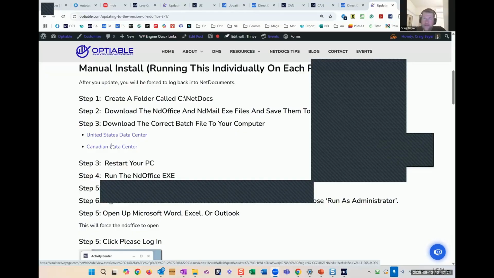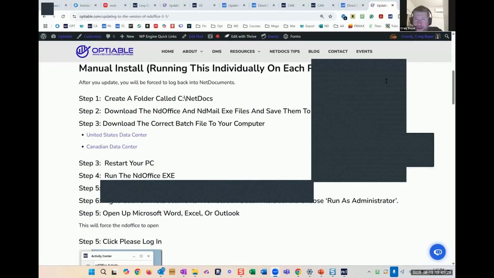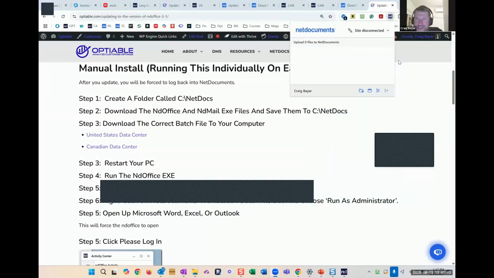Now, all right. You got a trick in there that pops up NetDocs when browsing for a file to a court. Okay. Yeah. That doesn't need to be user. Okay. Yeah. So we're talking about the Chrome extension here. All right. So the whole idea here is when you go to a website and you're downloading or uploading documents, you want NetDocs to pop. All right. When you install ndOffice, this Chrome extension gets installed.